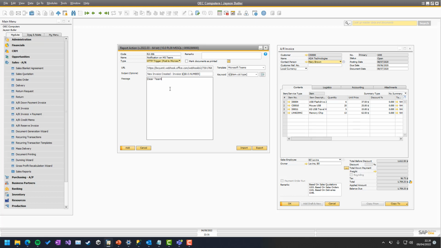Dear Teams, a new invoice was created. Once we have this, we can simply say add.